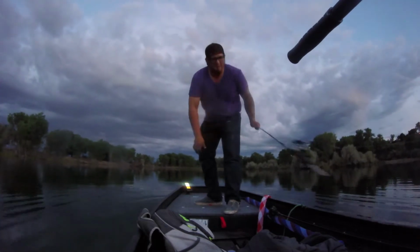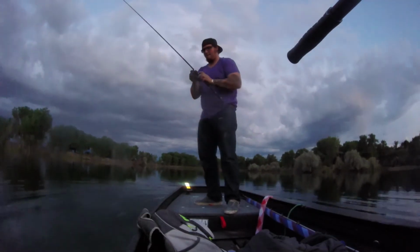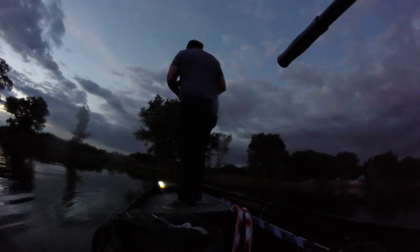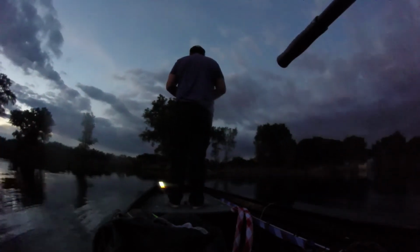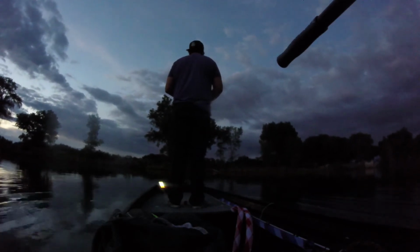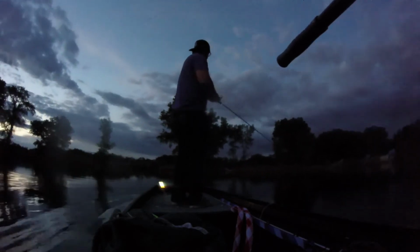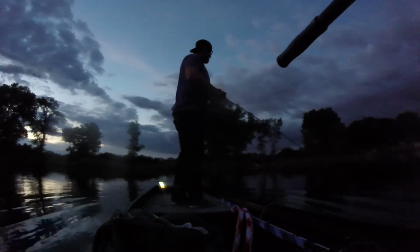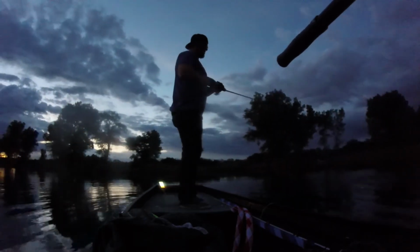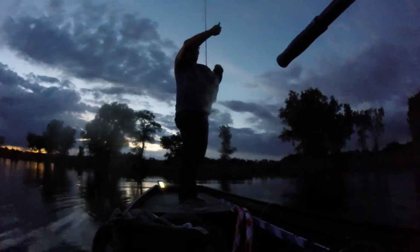All right, guys, we're gonna throw the chatterbait. Dark chatterbait. There's one. Nice, dude. Big? No, this one's good. About the same size? Yeah. Super skinny, though.